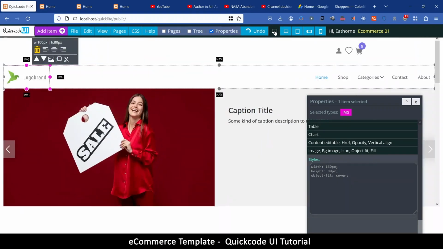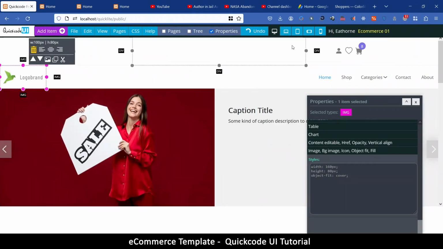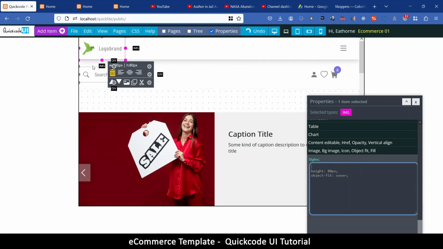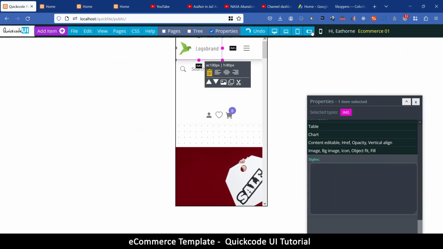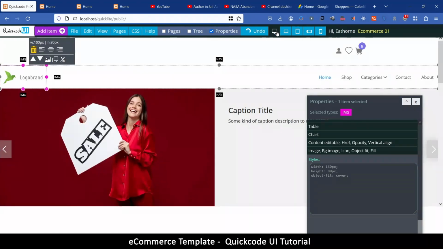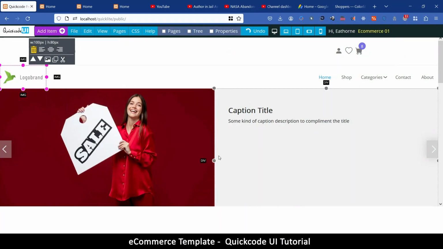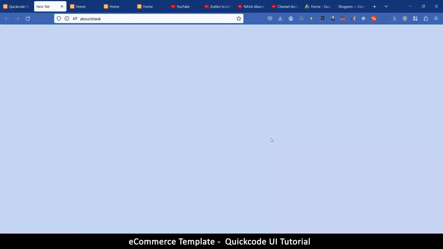Why is the width different? Oh, so here there's width 160, and then on this view it goes to 100. So maybe if I just remove this, it will go back to its normal state. Okay, that's fine. So on that view, let's go down to the mobile view and see. Okay, that's still fine. So, all right. So things are looking good. So let's go and see this responsive view properly. I'm going to go ahead and preview, and that way we see what's going on.